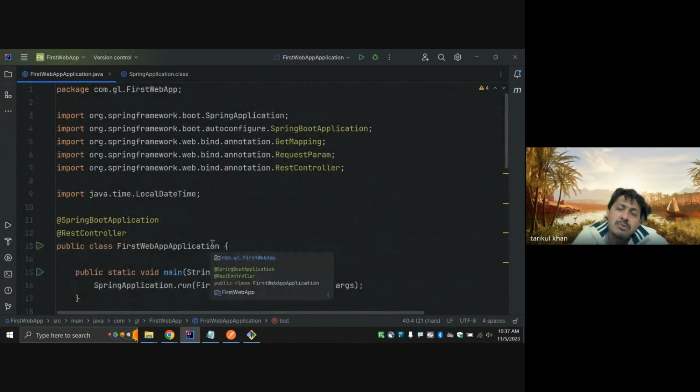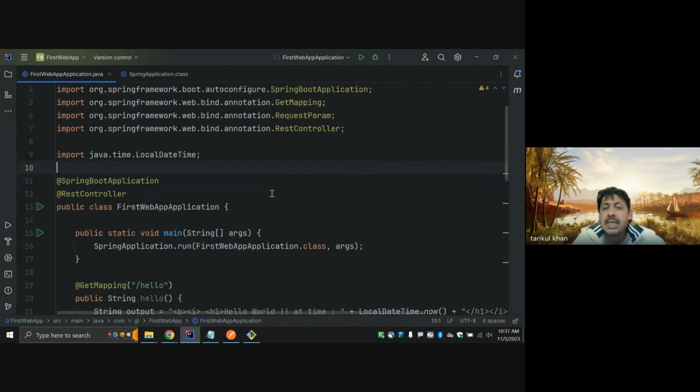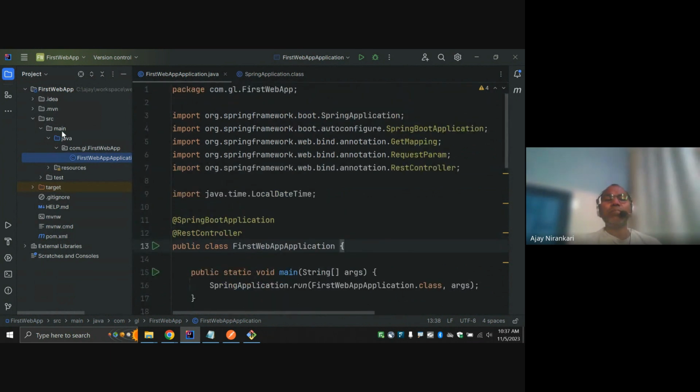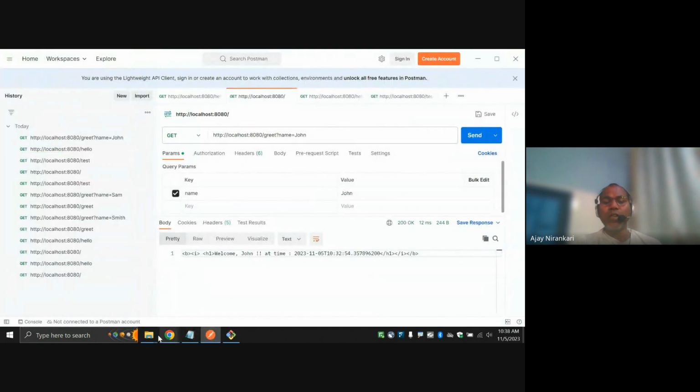Ajay asks, how do I make a folder in IntelliJ so that this project will not interfere with my previous Java classes? They are not interfering with anything because this project is a clearly separate folder. In your existing code base, they are not interfering with anything. This is a separate folder inside my application.